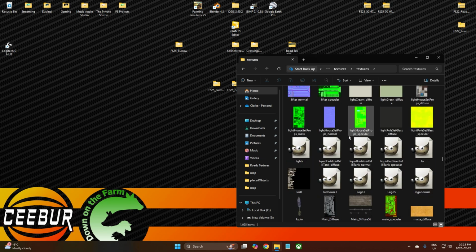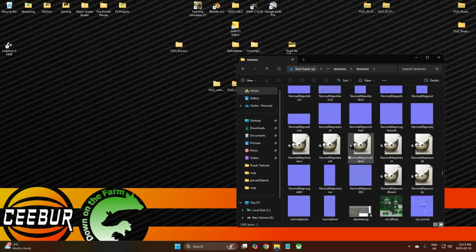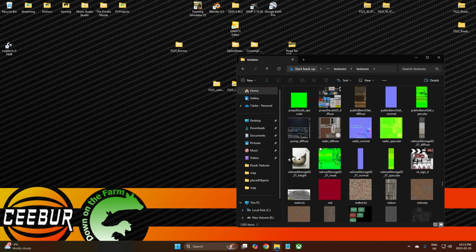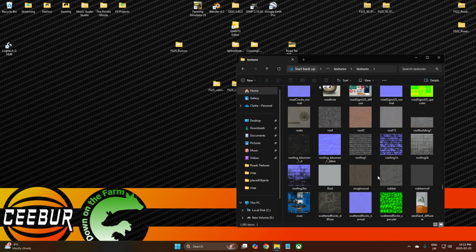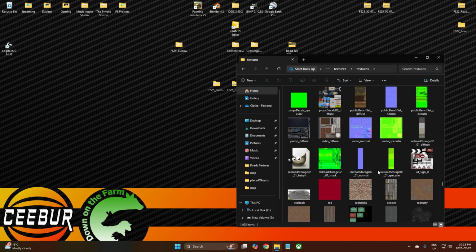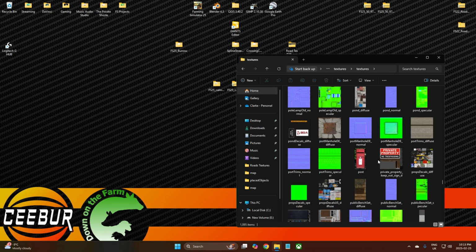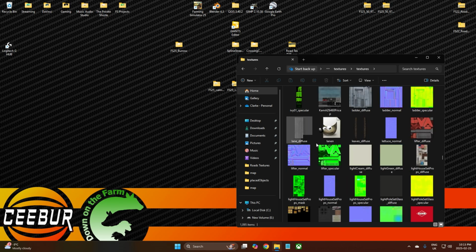So you want to scroll down. It'll be road or lane or something. If I could remember how the alphabet goes, we would get there a lot quicker. Okay, road cracks, no. Road, lane. Should we take this one? Is there any more? Road, lane. I think there's another one called lane, actually. Let's go up. Oh, there we go. Lane diffuse. So we got a couple. Let's take this one then.